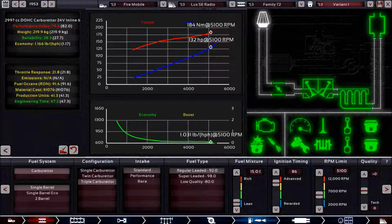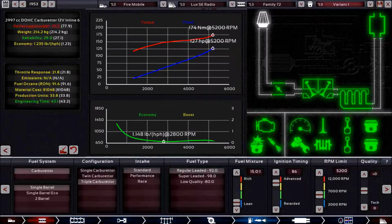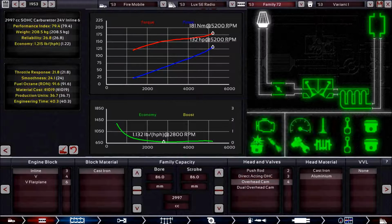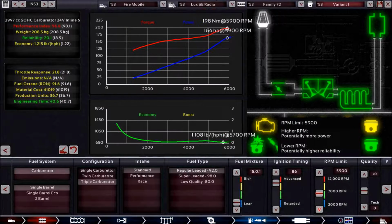And I've stupidly forgotten to mess with the RPM to see how that affects it. We'll see, your dual overhead cam is revving a little higher than the single was, so I'll try some more technologies here. If I'm reading this correctly, 4 valve per cylinder dual overhead cam is exactly the same as single overhead cam. Although, I've not tested for actual bottom end damage yet, so I'll do that.